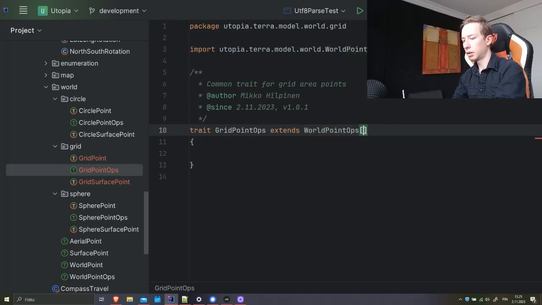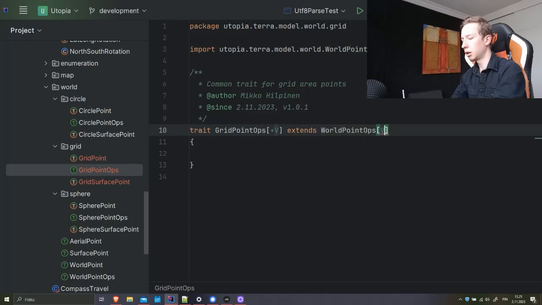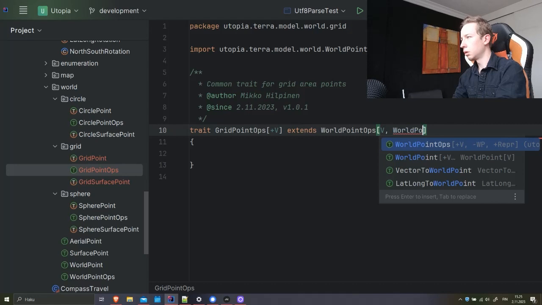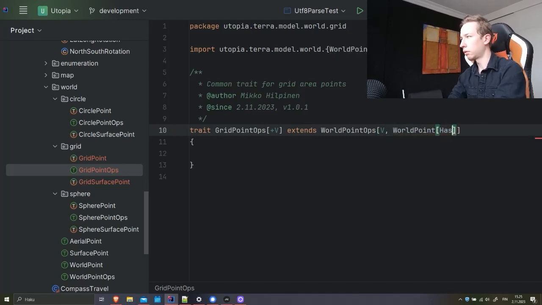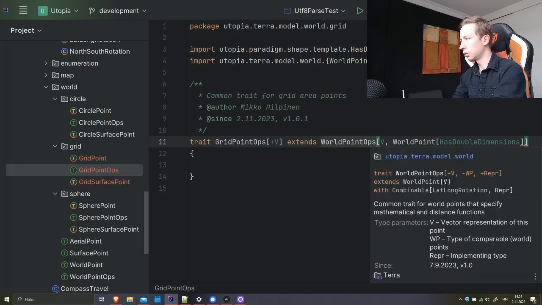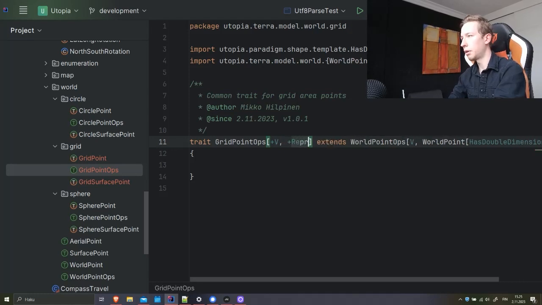We have the vector changes, so we need the vector type here. Then we have the VP that doesn't change, so world point has double dimensions. This is just the same stuff we had in the earlier class. And the wrapper that changes, so plus wrapper.